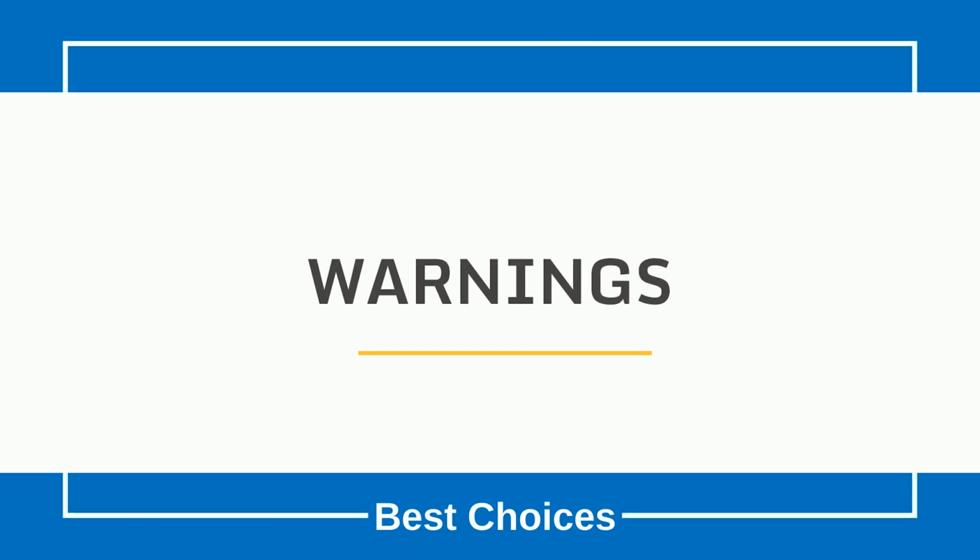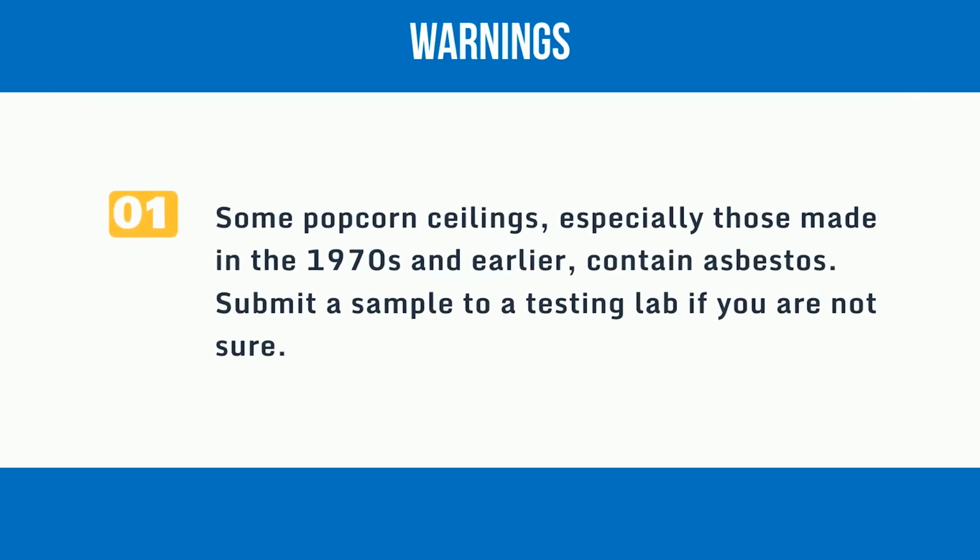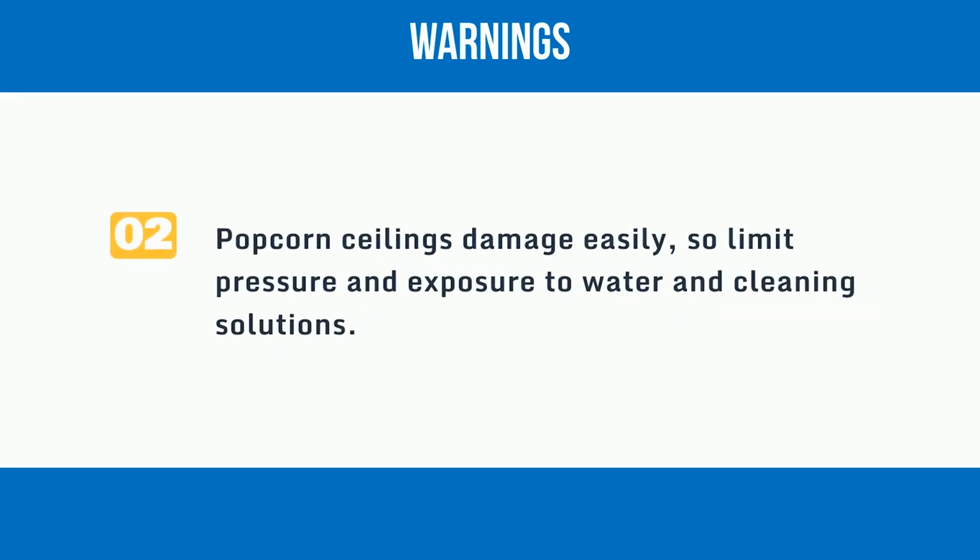Warnings. 1. Some popcorn ceilings, especially those made in the 1970s and earlier, contain asbestos. Submit a sample to a testing lab if you are not sure. 2. Popcorn ceilings damage easily, so limit pressure and exposure to water and cleaning solutions.